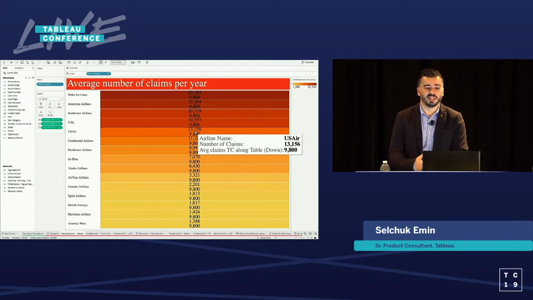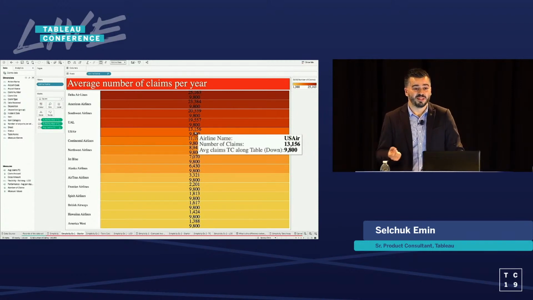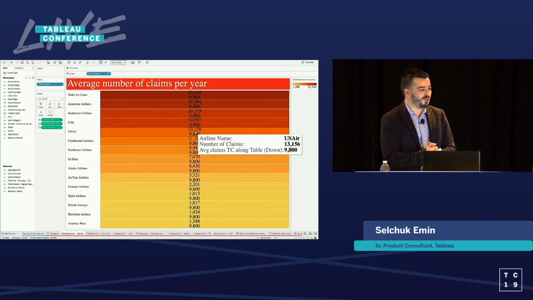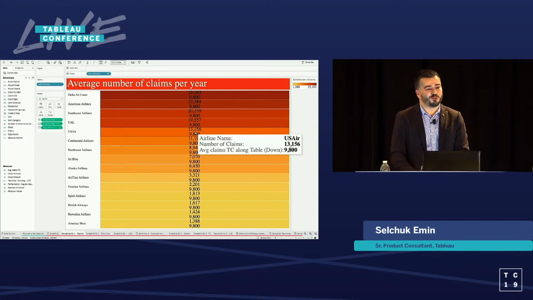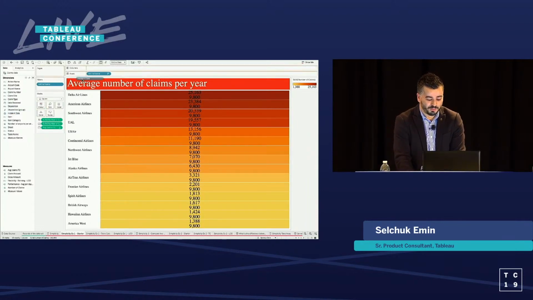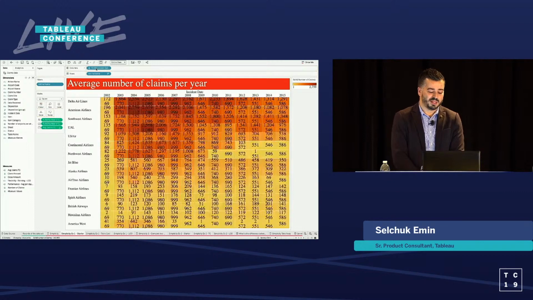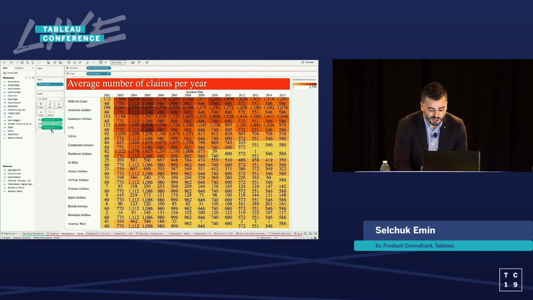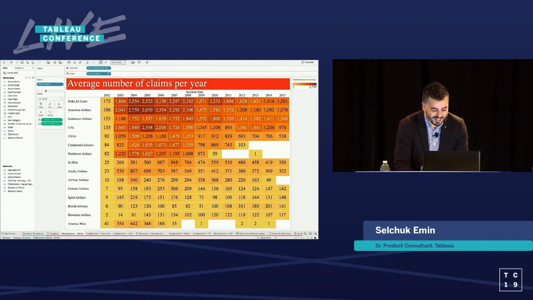But the question is, what is the number of claims per year for each airline? Because table calculations work on the numbers on the view, I cannot calculate that number without also introducing the year dimension on my view. So I'll drag and drop the incident date here, and it will become a larger table that you can see here.